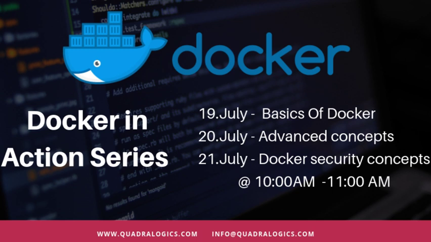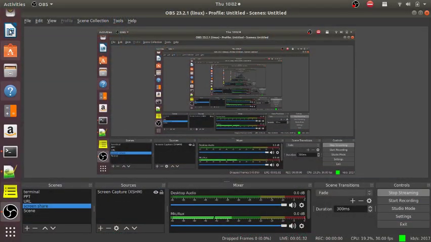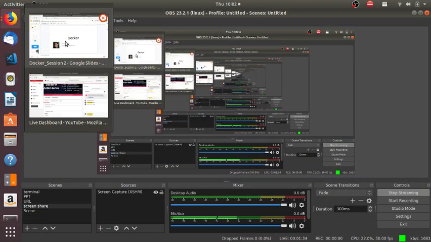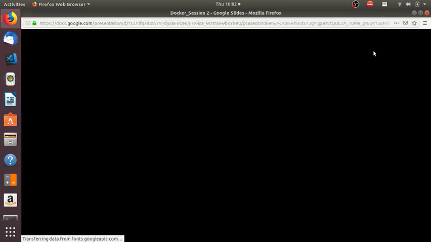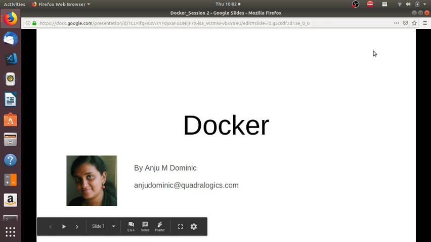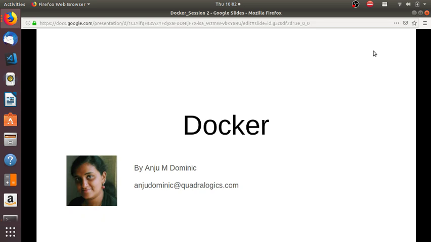Okay, so let's start our session. This is session 2 in the Docker in Action series.